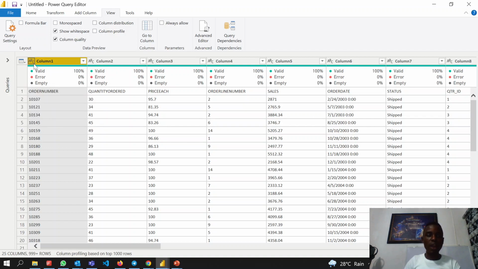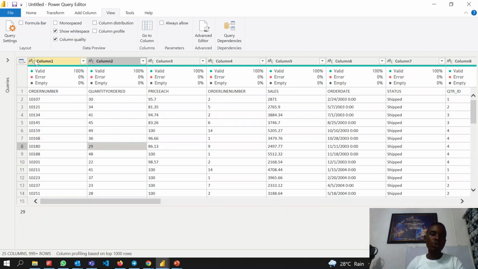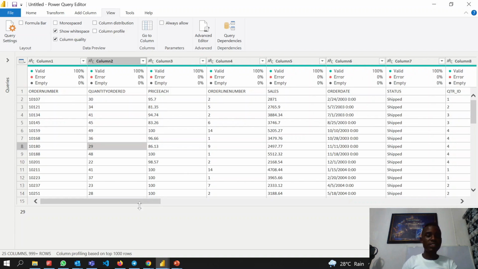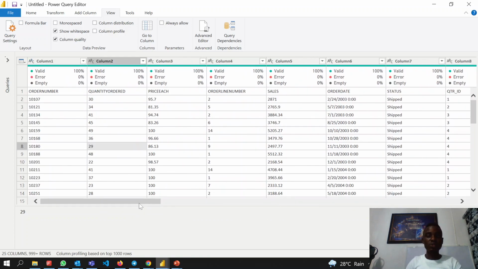If you go to the left-hand corner of your column, you will see the data type that your current column has. You could see this is a text data type. How do I know it's text? If you look at this icon and click on it, you would realize that this is associated with text. That's to say this particular column is read as text at the moment. So every column is read as text by default, since we've not made any automated detection.